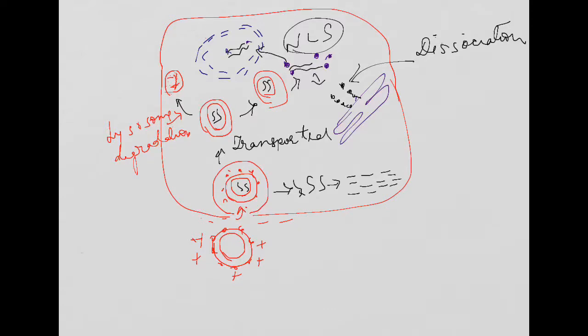Now it will bind to the genome of the target cell, and this is how the transfer of the gene is done with the help of lipoplexes. Even though this gene therapy process has very high potential of curing diseases at the genetic level, it's still in the clinical trial process because of some ethical issues, okay, and a lot of risk is involved. So we will see what are the ethical issues related to this gene therapy method.